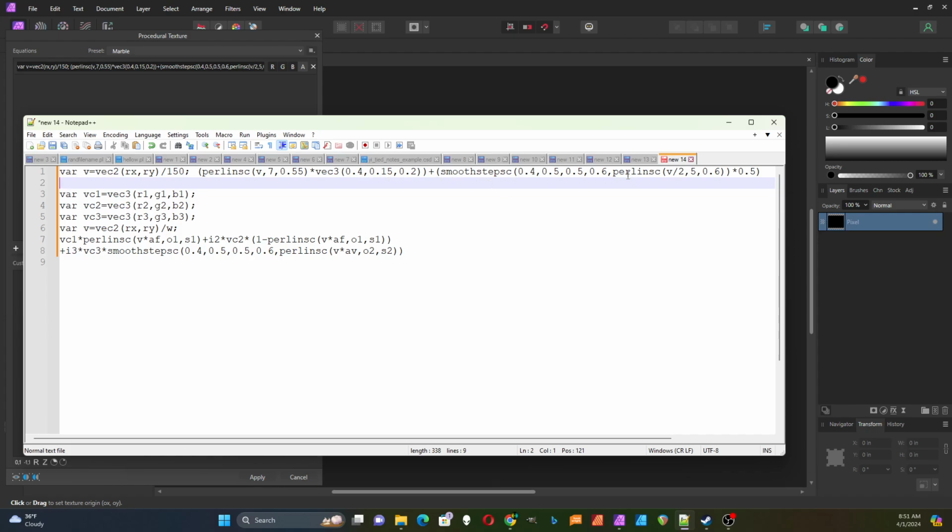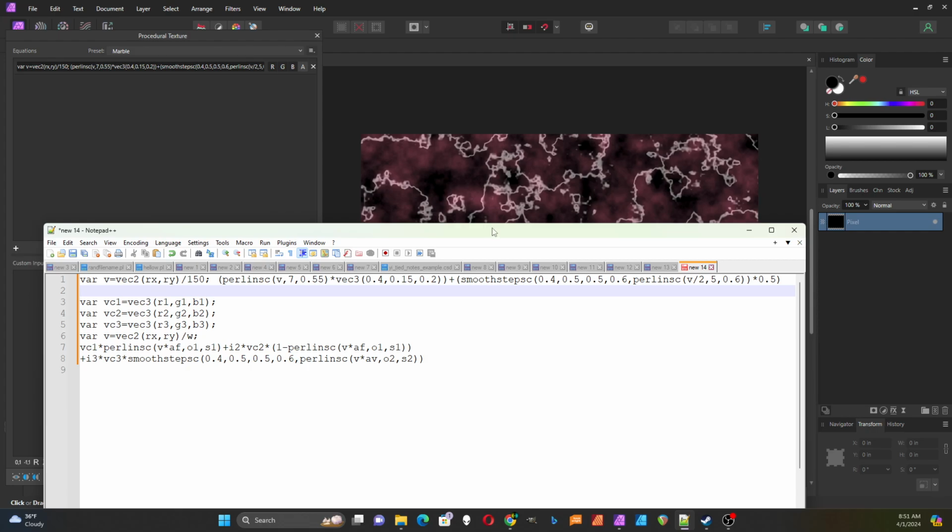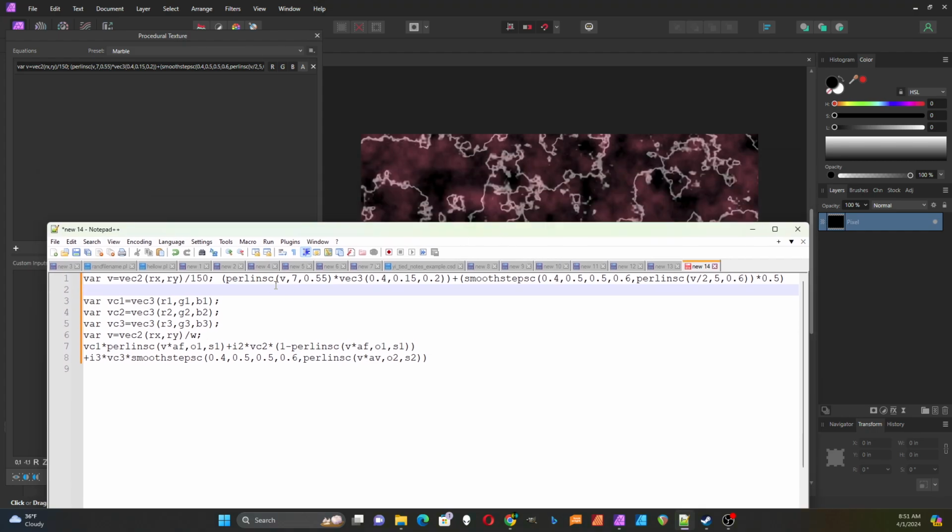Then it has another Perlin noise function over here, and then it's doing something called smoothness. So this part creates the vein in the marble, and this part creates the colored marble background.